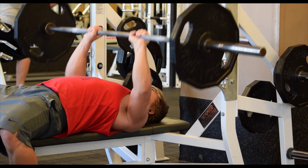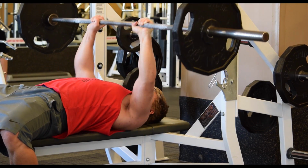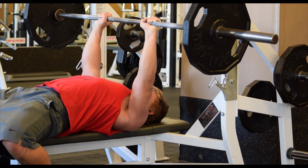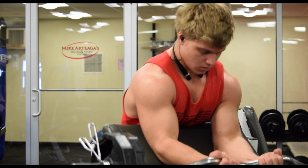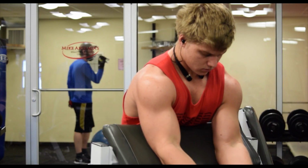135 for, I want to say, 3 sets of 12. I think the last set I ended up going to failure, like 15 or so reps. But felt really good. Close grip is good. I'm kind of playing around with my grip a little bit. I either go with my middle finger on the inside knurling or my index finger on that little line. Not really much of a difference, but just depending on how I feel, I guess.